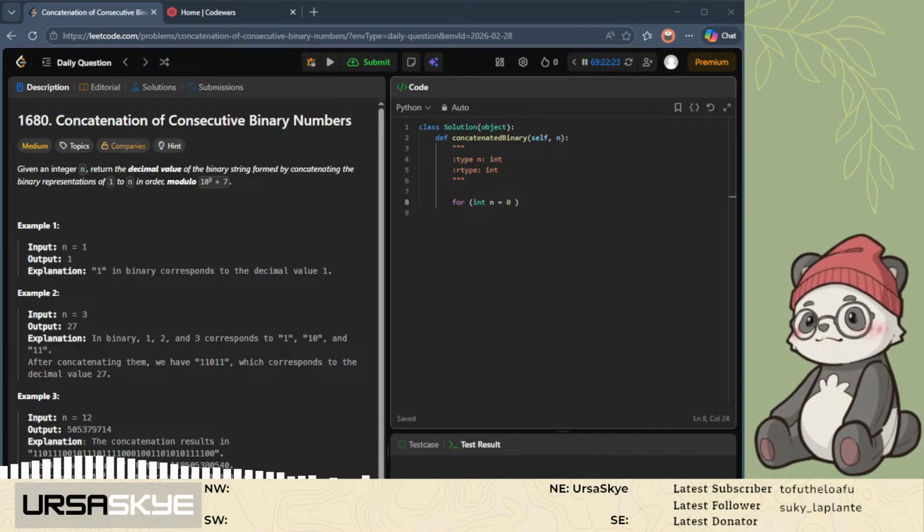For loop Python. Nope, that's using the in stuff. I'm not looking for the in. I'm looking for the range. X in range. Yes, it is. Cool.